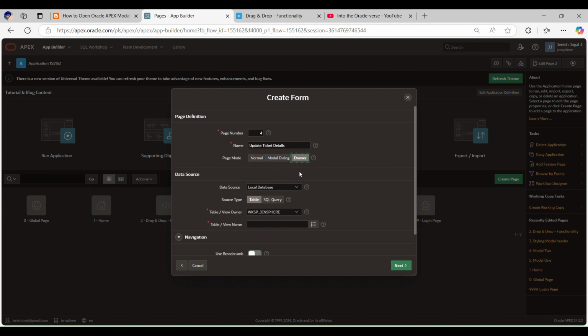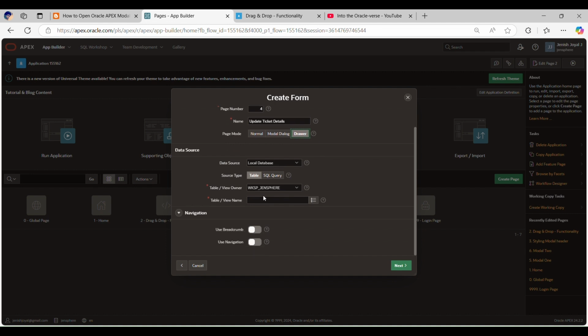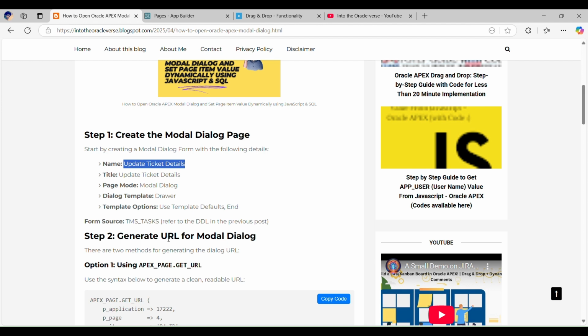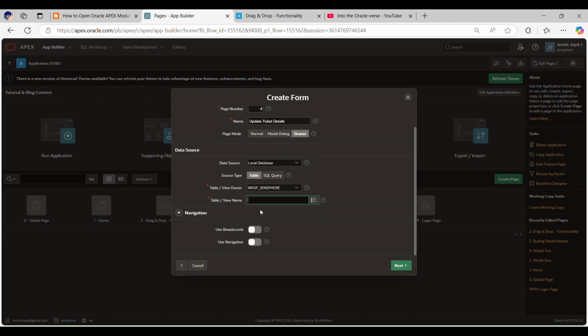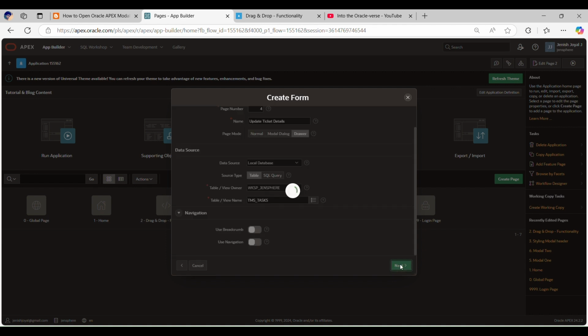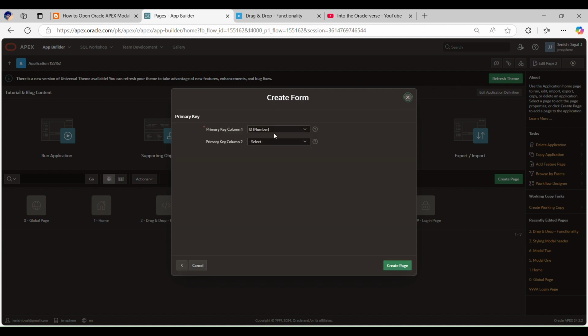You can just choose as per your convenience. And then the table that I'm going to use is TMS tasks. It is the table that we created as a part of the last video. I'm not going to provide any of these, I'll just navigate and I'll have the ID itself as the primary key.